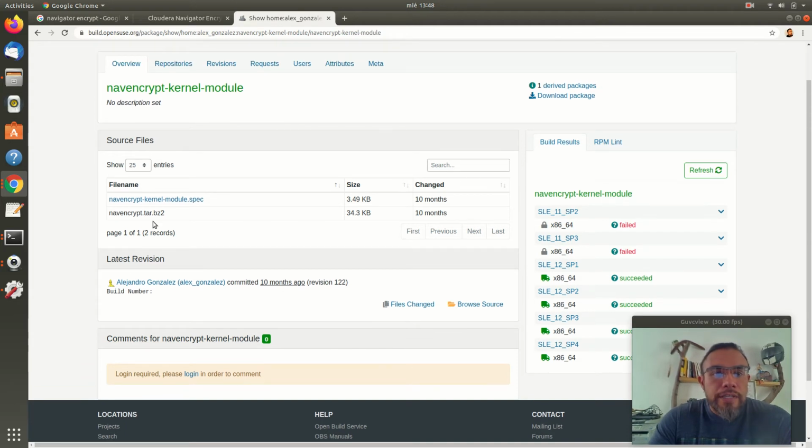And here you're going to find the project requires a specification file, and as well the tarball where the source code of Navencrypt sits. You cannot click here in this project, but you can find it in the repositories.